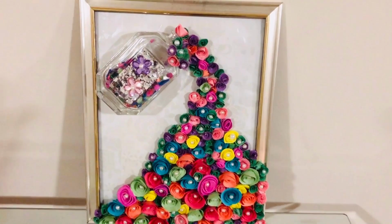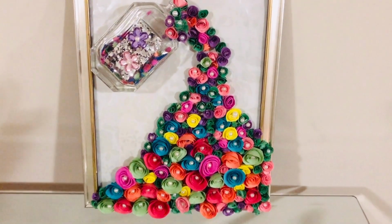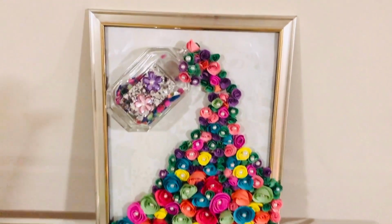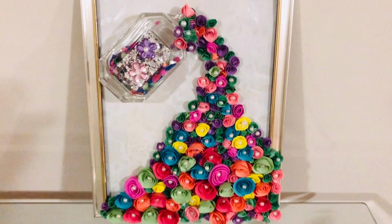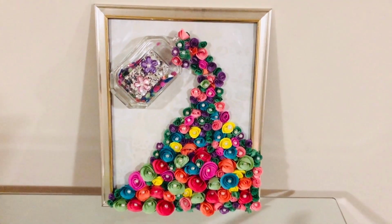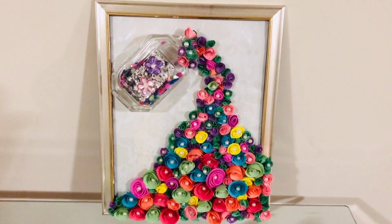And this is another rose project. I created those small roses from different construction papers, and that's a used perfume bottle, and I created this project. So I'll also leave the link of this project in my description box.